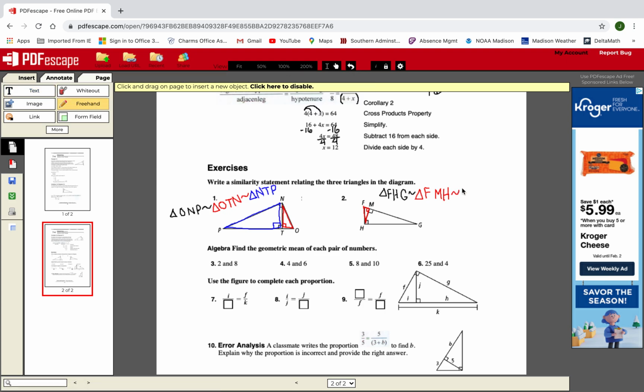Okay, triangle. And we're looking at this one now. Okay, so M, again, is going to go in the middle. Okay, and in my original one, FHG, the extended skinnier angle was G, and it is in this blue one also, so the G is going to go here. So we have HMG. All right, there you go on that.